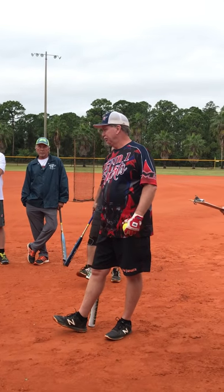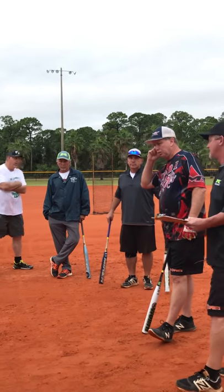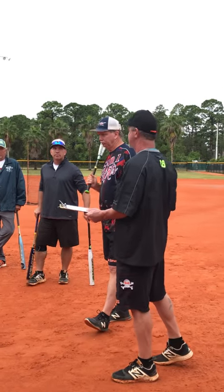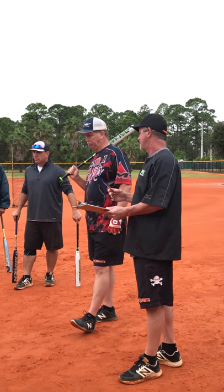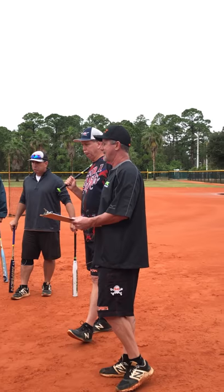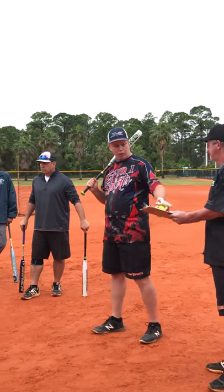For all you Yankee fans, Derek Jeter was a specialist. Absolutely the best hitter I've ever seen at being able to take inside pitches and hit them to right field effectively over and over again. That's something that's hard to even coach. You don't even try to teach it. I don't try to teach that very well because he was just very gifted at that. Okay, pitch selection.